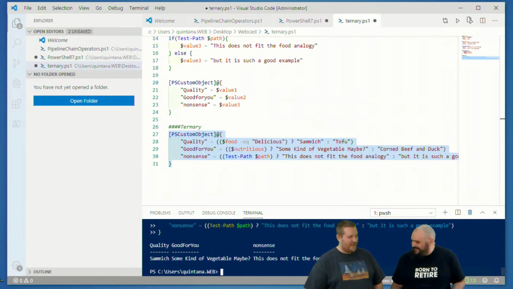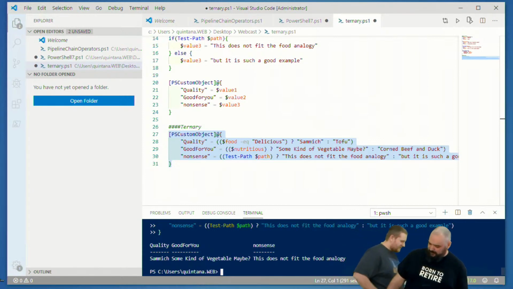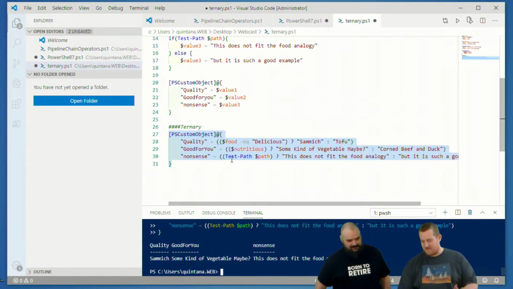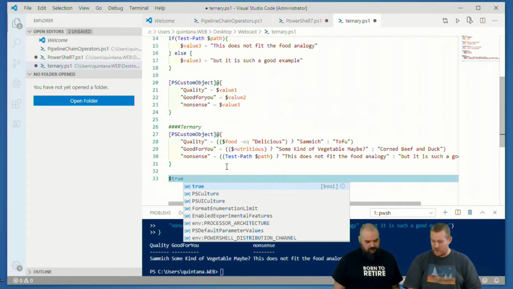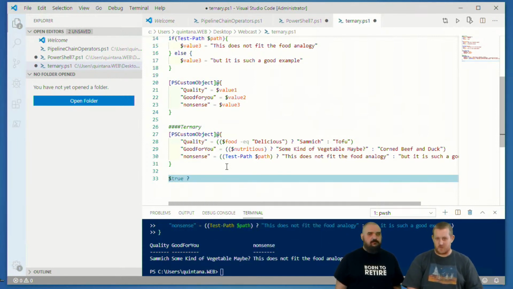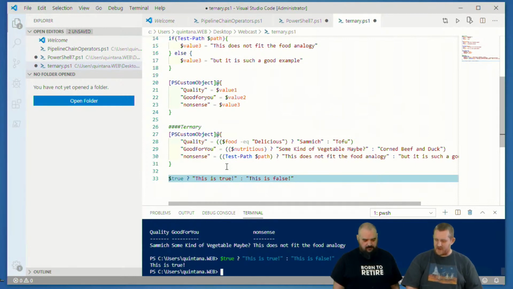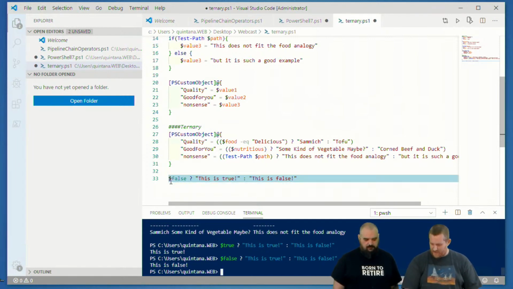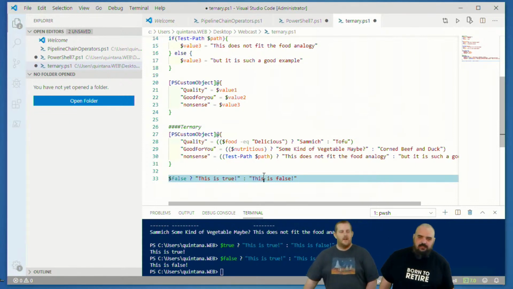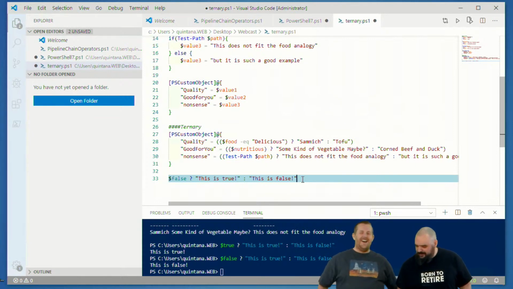All right. For clarity, do you mind if I type for just a second? Absolutely. Just for a clear cut, because we're having fun here, but just in case some of you don't like fun, you can also do this. So true, this question mark, and then this is true, colon, this is false. If I run this, it's going to be true because I'm saying if this expression evaluates to true, cool. If I do false and run that, it's going to be this is false because it's actually going to do the second one. Anyway, thank you. There is the boring academic way that probably makes sense to everybody.